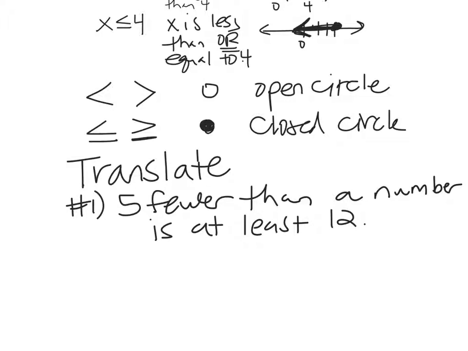So what we're going to do is, you've been translating expressions. There's no equal sign. There's nothing to do there. It's kind of something just sitting there, an algebraic expression. This one's going to be an algebraic inequality. It's going to involve a little bit more. The first section of the sentence is the stuff that you've done already. 5 fewer than a number. And stop right there. How do you represent 5 fewer than a number? Perfect. X minus 5.